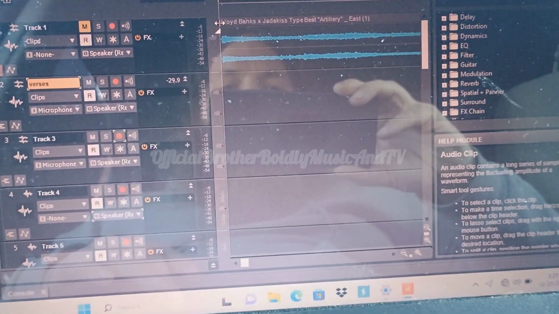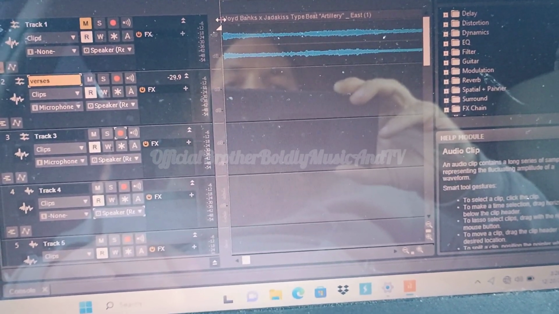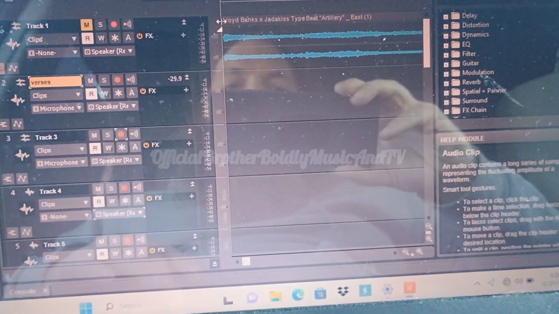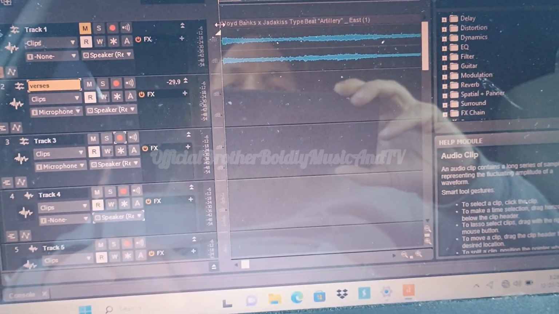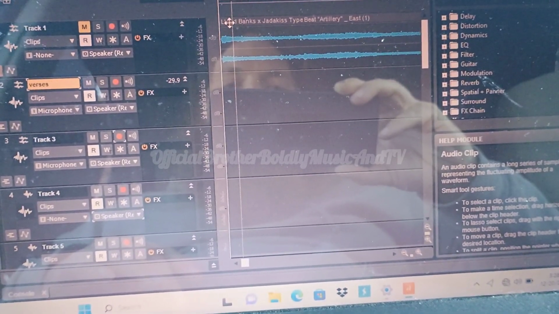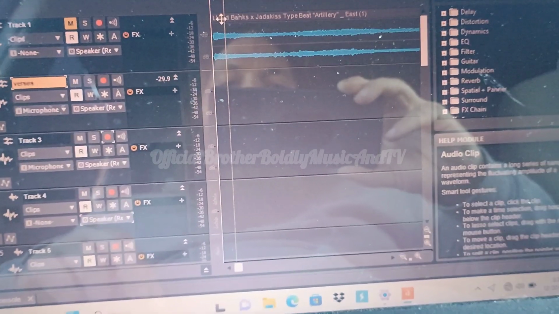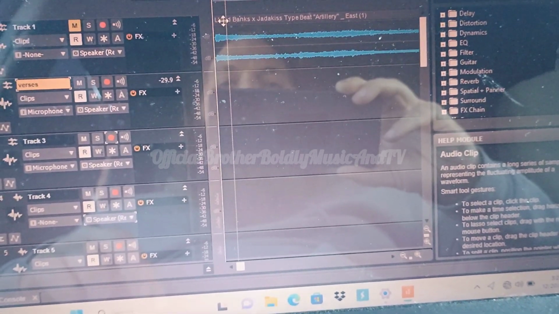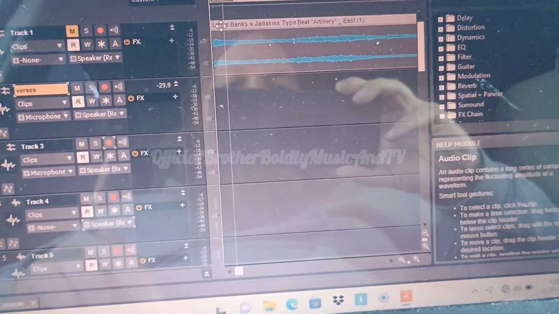Now, there's different things you could do. You see how it's like a triangle thing right there, and that's just if you want to like make it like that. But if you're just moving it, make sure it's like this, right? Make sure the cursor is like this, and it's up on the gray part where it's at right now.